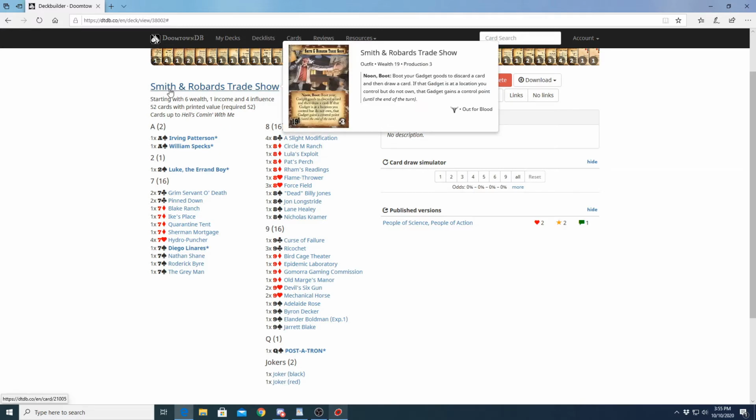Well, let's jump right into it and start by talking about your home, which is Smith and Robards Trade Show. Yeah, it is a very fun home for me. I've been playing gadgets since a little bit after the game started, back when there was only one home, the original Morgan. I've played Mad Science this entire time, and I think Smith and Robards is my favorite home. So shout out to Pine Box for that one.